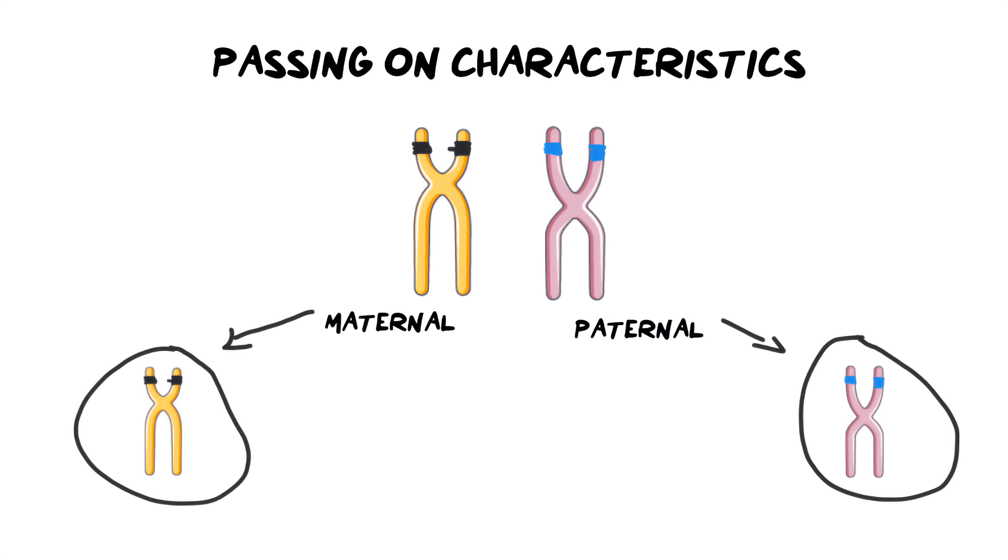For example, let's say that you were male. And it doesn't matter if you're male, and your maternal or your paternal is passed on, it's not linked to your sex. In other words, if you're male, you don't just pass on paternal traits. You can also pass on maternal ones. Essentially, if you were making sperm cells, maybe the sperm cells that were resultant of this particular cell are all going to have brown-eyed alleles on them. And then maybe all the sperm cells that come from this chromosome are going to have all the blue alleles on them.